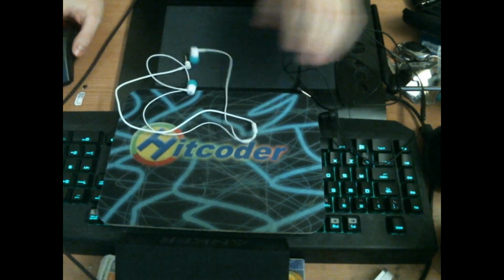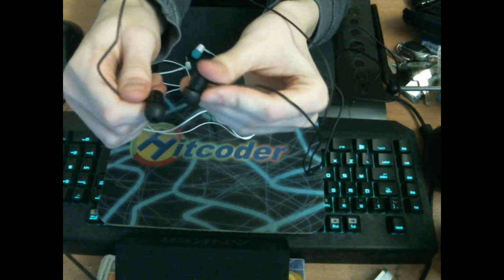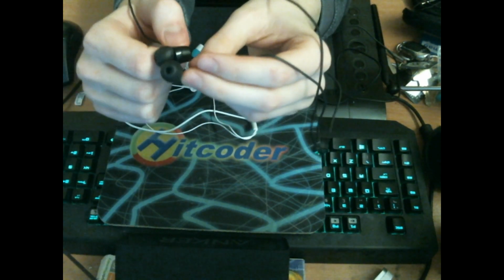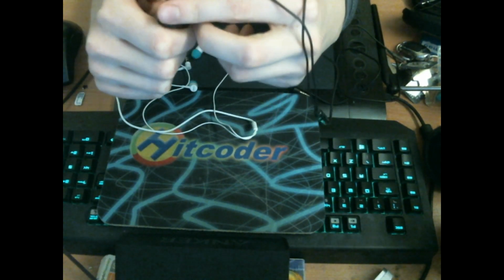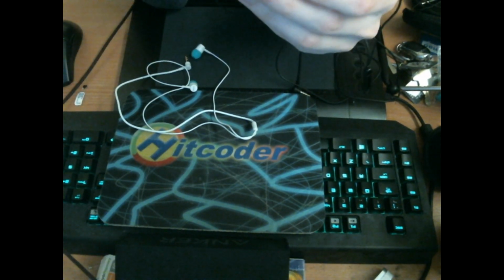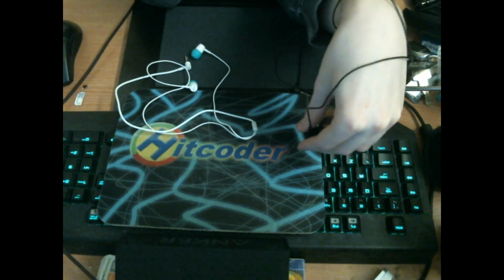The sound of these have a lot of treble extension. These have a bit of sparkle. These sound a lot bassier. Actually, I'm not gonna lie, the sound signature on these is relatively okay for the price. Even though they're fakes, the actual sound signature isn't as bad as some things I've heard. Although, it's definitely not as good as some things I've heard for the same price.